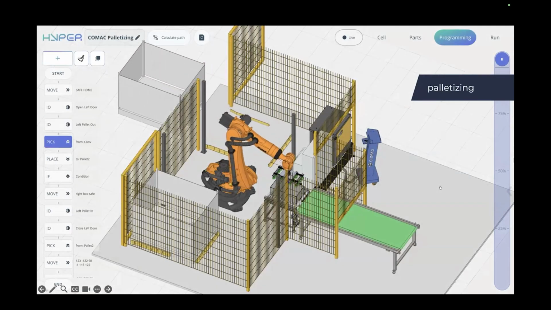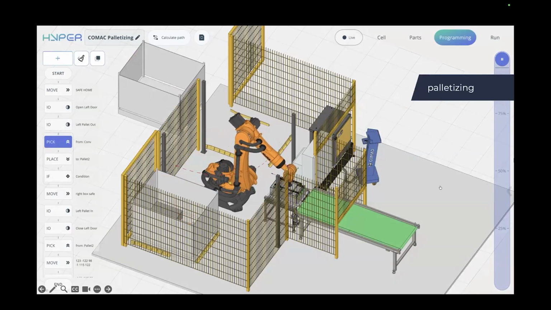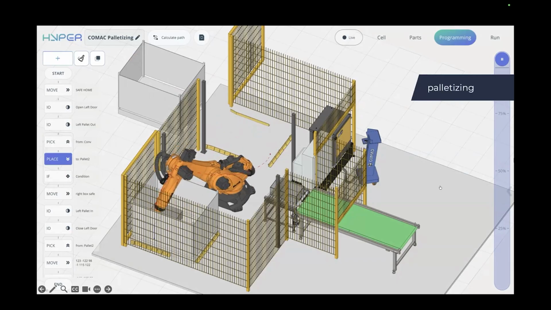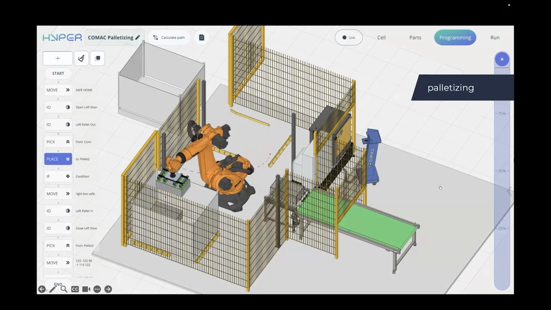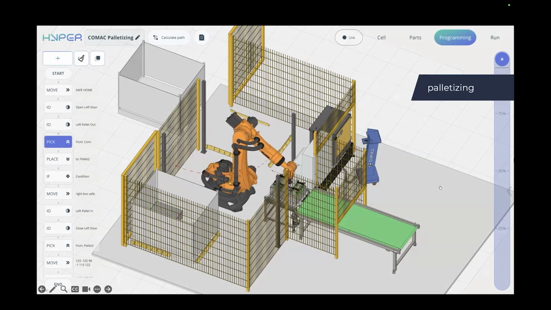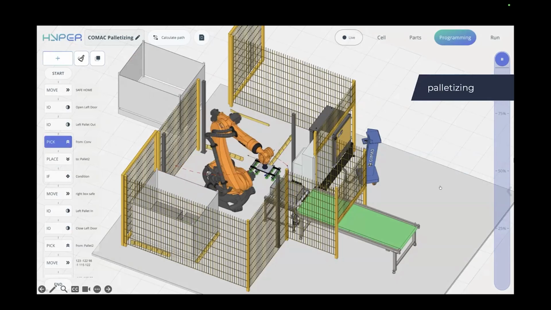And here is a palletizing project put together by our dealer in Brazil, Comac. Previously, they used ENCY Robot software for such projects, which is not exactly a typical task for a CAD/CAM OLP system. But now, with ENCY Hyper, they have gained a lot of advantages: convenient debugging, high programming speed, and for sure flexibility. For example, if a box needs to be repositioned, the operator can simply move it to the correct place while standing right next to the robot.